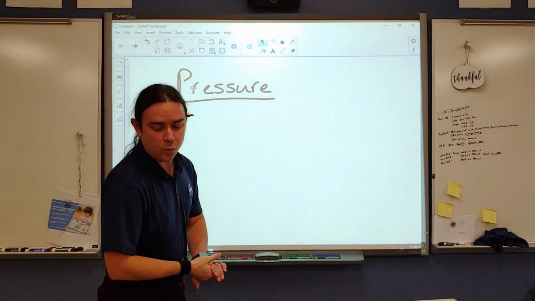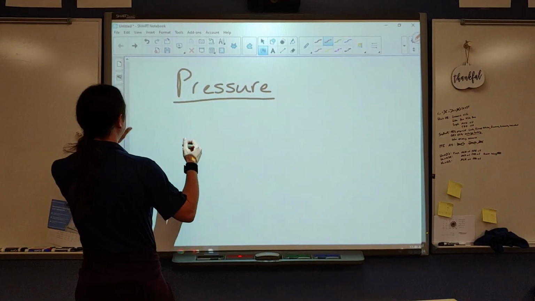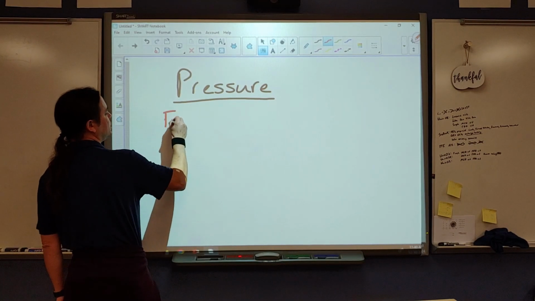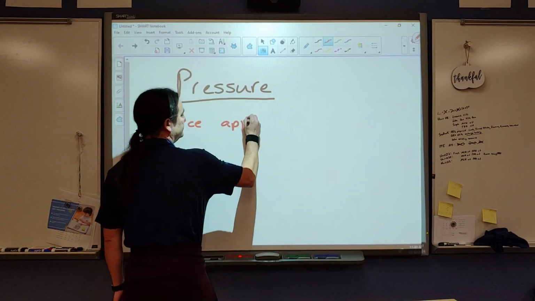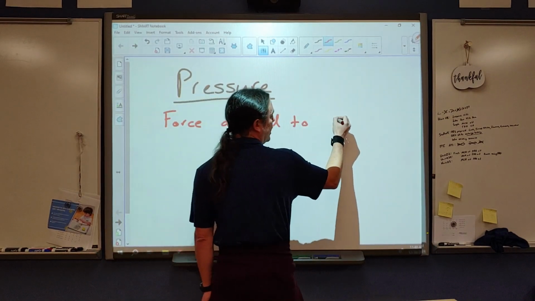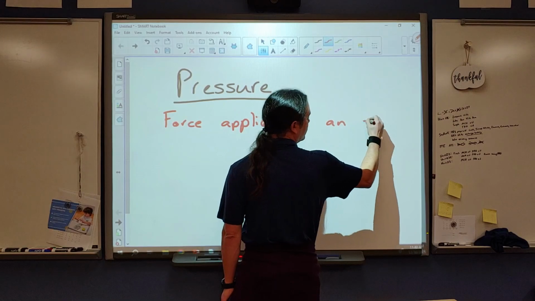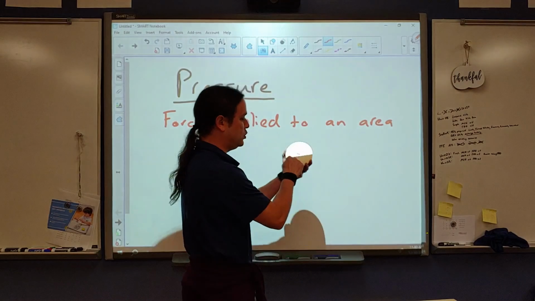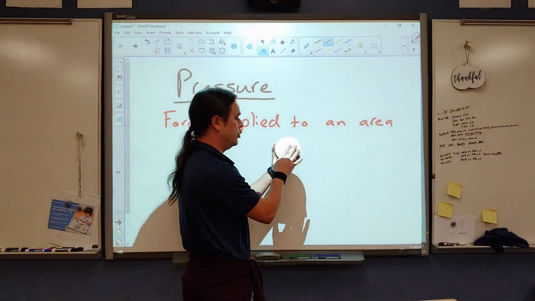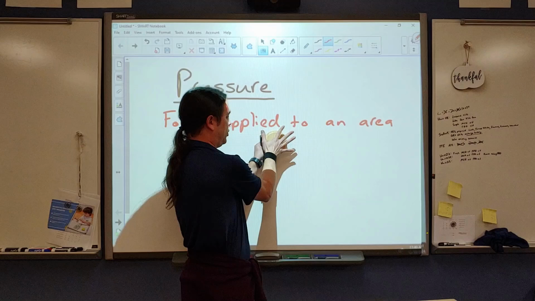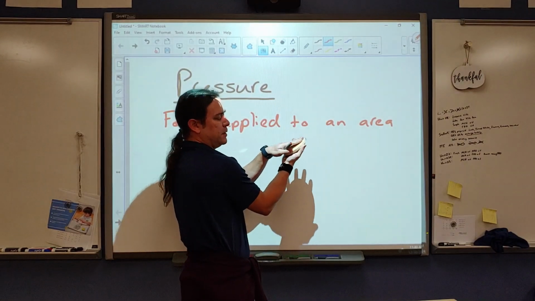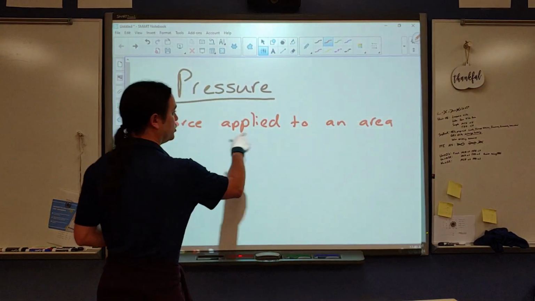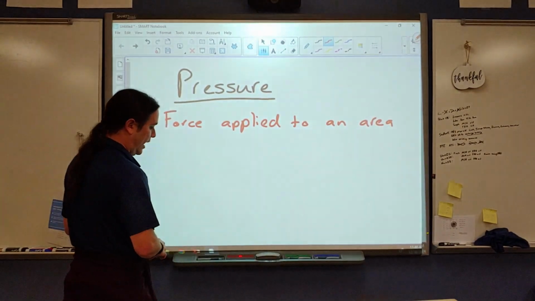So that brings us to our actual lesson. Pressure. Okay, so the best description of it would be, let's see, force applied over an area. Applied to or over an area. I'm being careful with the over because I'm not actually putting a force on all individual points on this. Over kind of implies that you're doing the whole thing, but when it interfaces with the other object, basically that force is being generated by the entire surface here. And so, taking a look, force applied to an area or over an area.